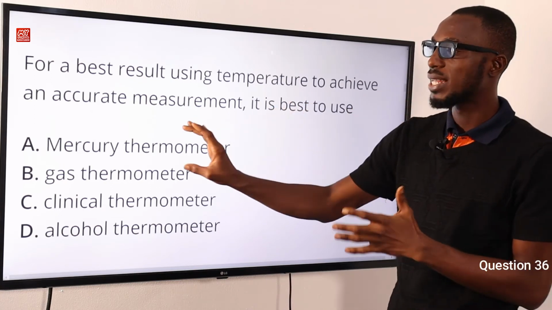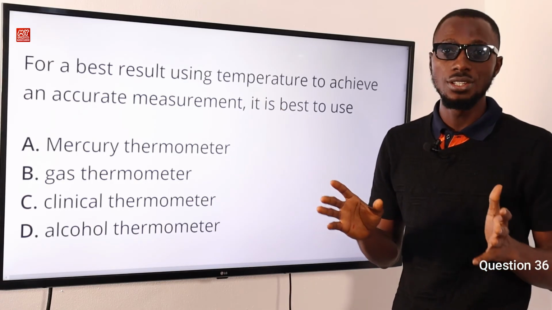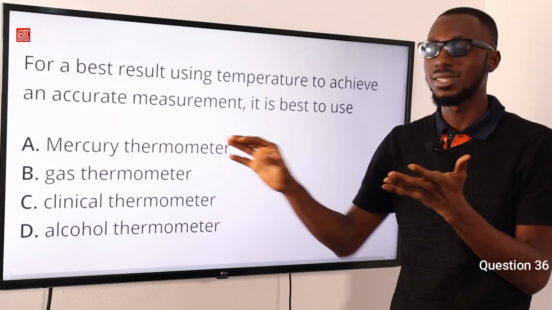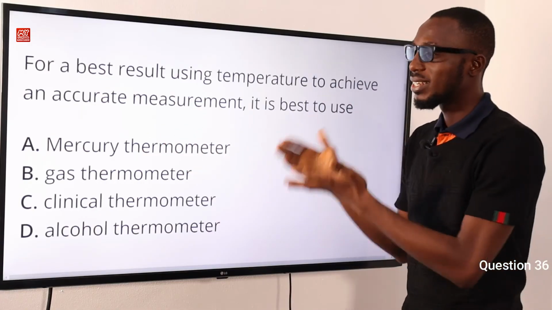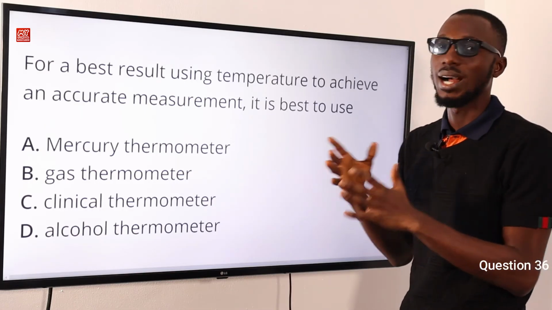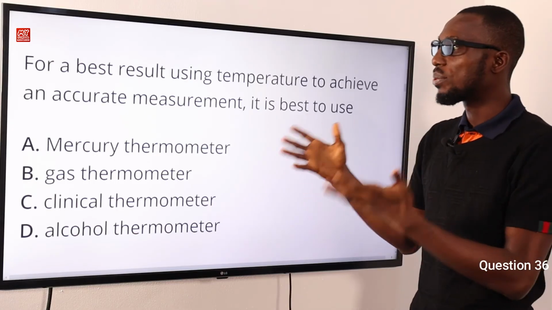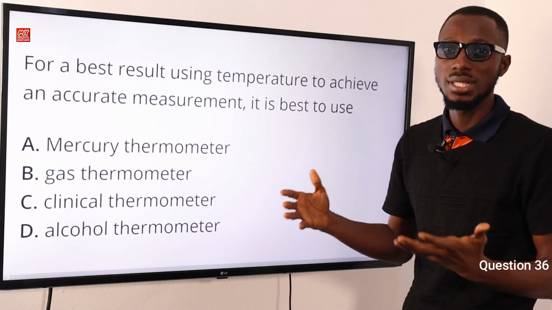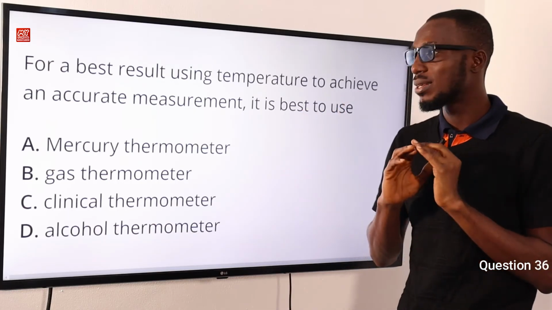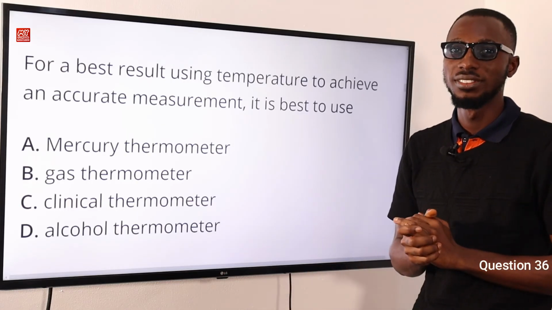The reason why the mercury thermometer is at a disadvantage is, at first, it has a small range due to the freezing and boiling point of mercury. Then again, you're talking about using glass for the mercury thermometer. So when there's a change in temperature, the glass also expands, and you can't count on that expansion. So all of this accounts for the level of accuracy in measurement that you can't depend on involving the mercury thermometer. So the gas thermometer is good to go for accurate measurements. So option B is the correct option.